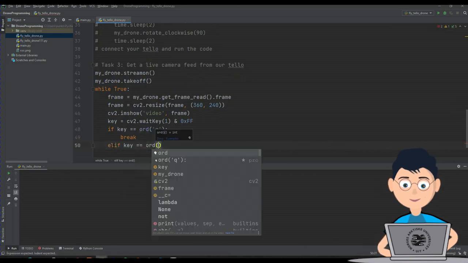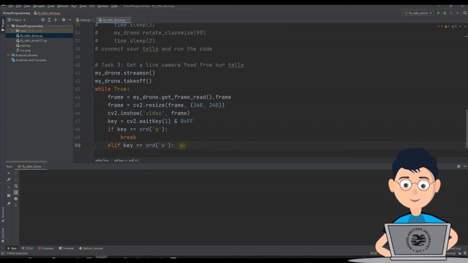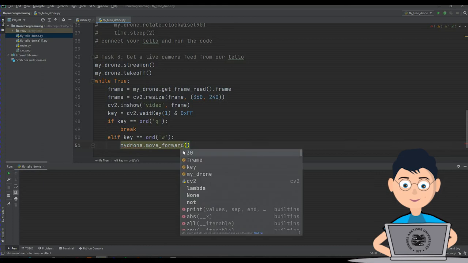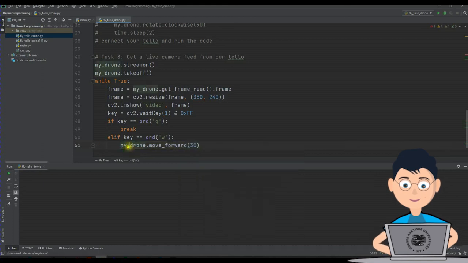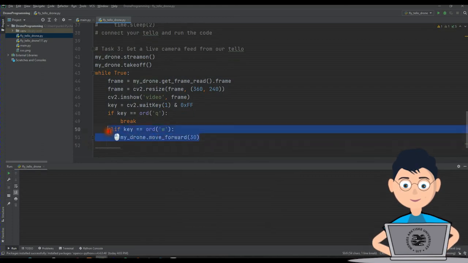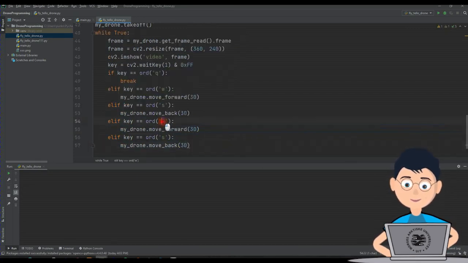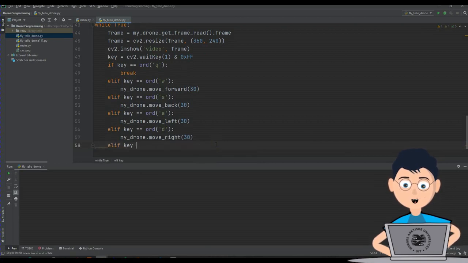For example, we can use W to move forward, S to move back, A to move left, and D to move right. You can add more if you want.